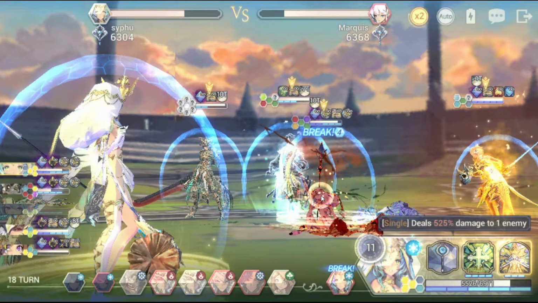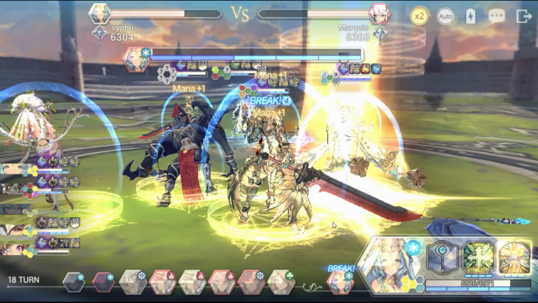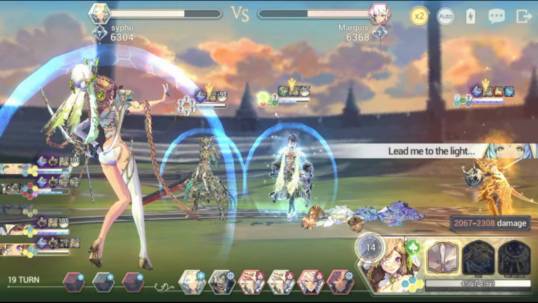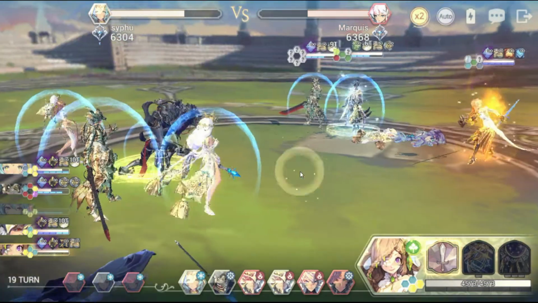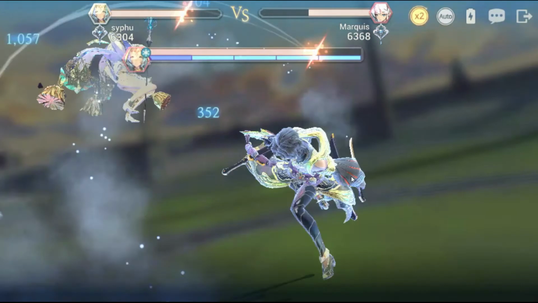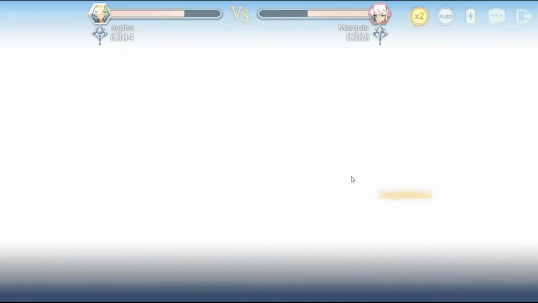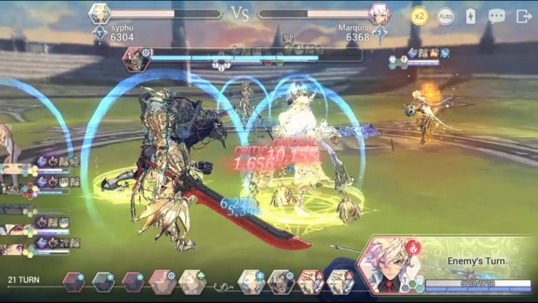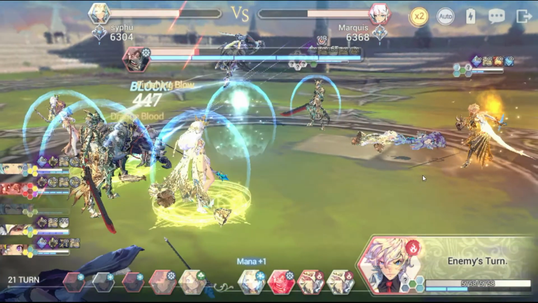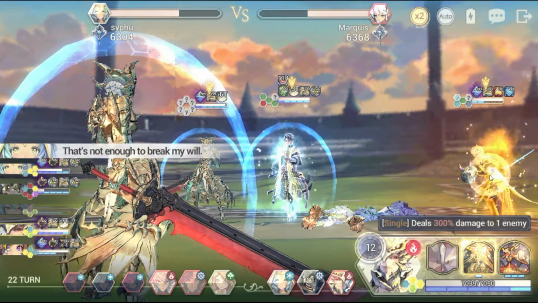Alright, why not? We're gonna take a risk. We're gonna play it risky. Forget healing. Just go AoE and kill her. Alright, we killed her. Now we need to kill Baraka. Oh shiz, son! As long as our Ulum doesn't die, we're okay for now. Alright, let's see if we can take him out.